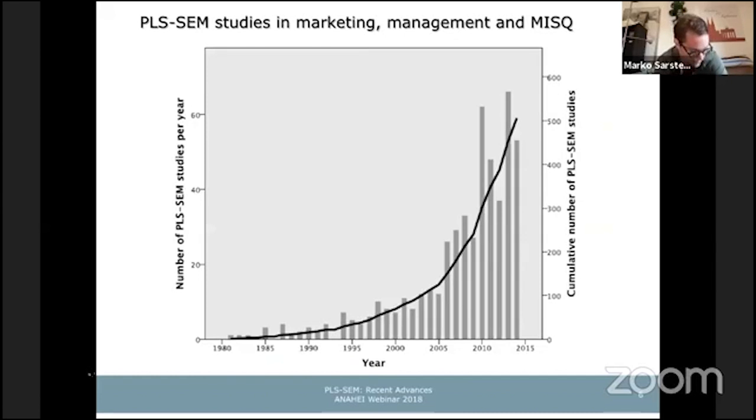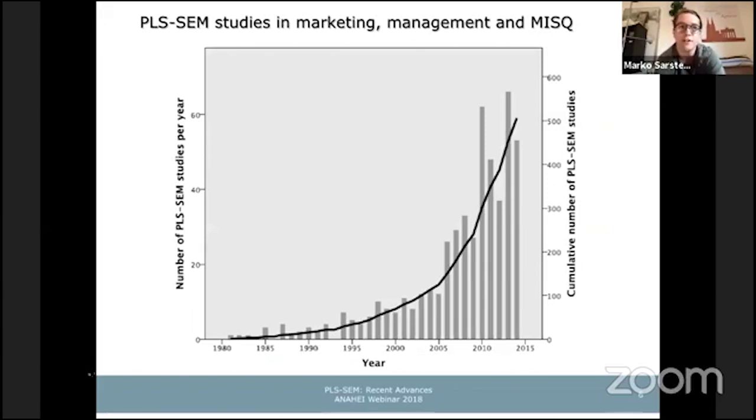But with all these things, obviously also some discussions emerge. Under which circumstances should we use PLS? Is it actually a structural equation modeling method? What are its limitations and strengths? That's actually a good discussion, I think. We learned quite a bit during the last years. And I'm always encouraging all of you also to look critically at this method and any method. There's no silver bullets out there.